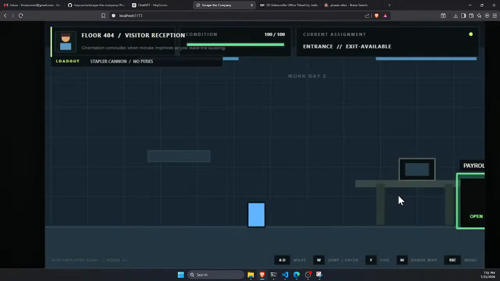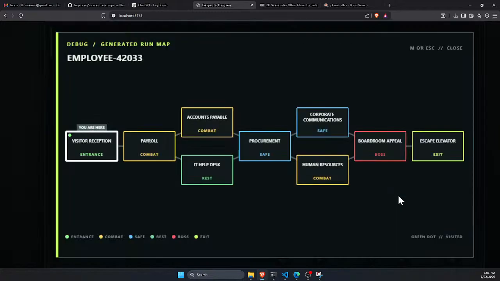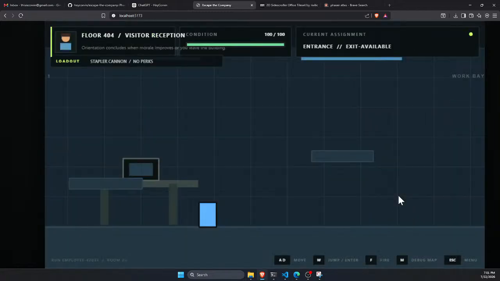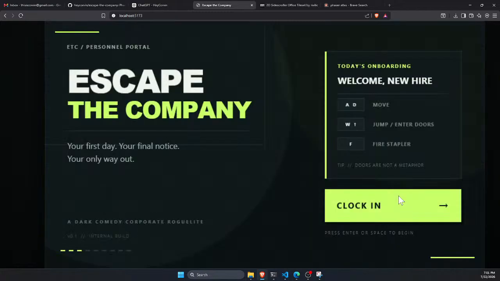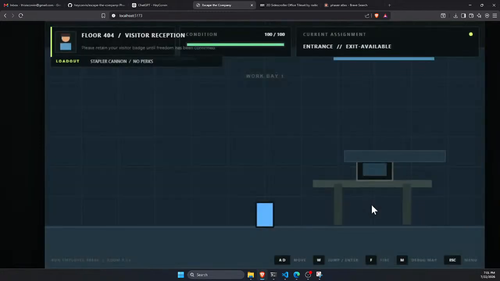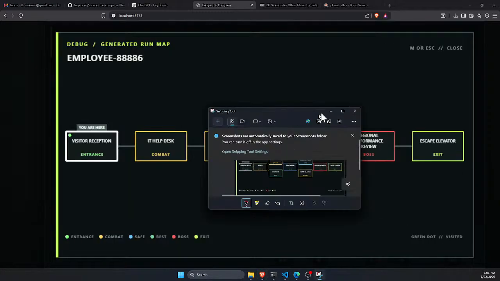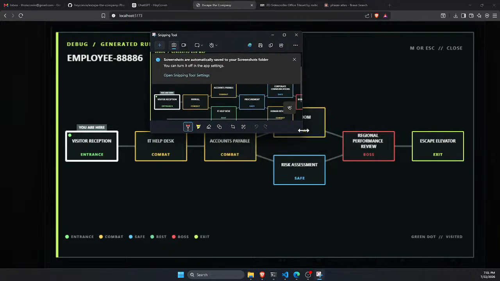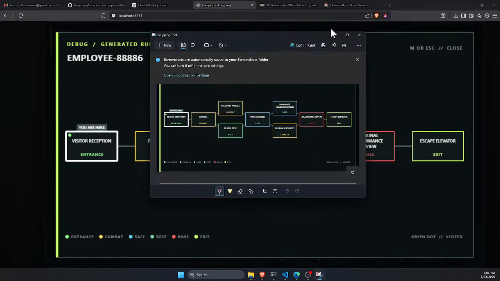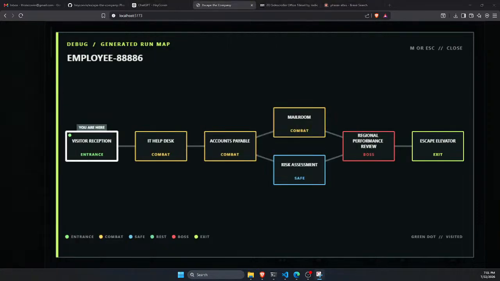I don't know if you've seen, but the entrance word on the current map, it blinks a bit, not blinks, but it moves. Let me just exit the game, clock in again, open the map, and yeah, for sure it now has changed. It used to be like this. Now it does not have that many, so it has this. There's 3 combat, 1 save, it depends on where you go.